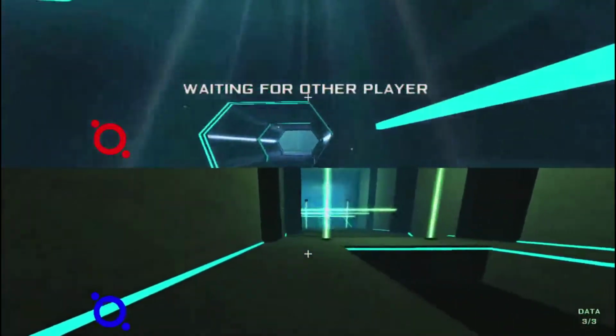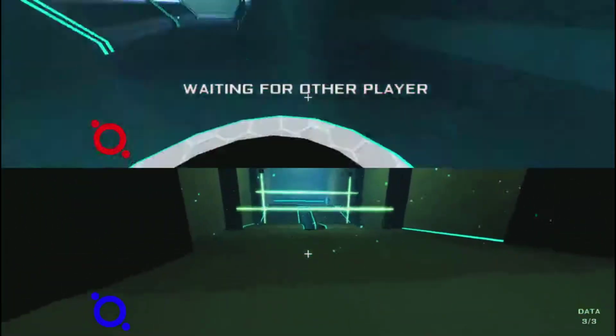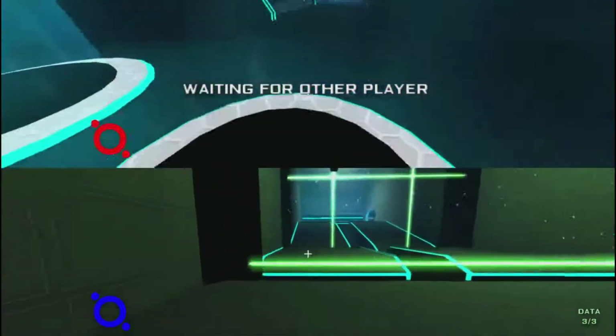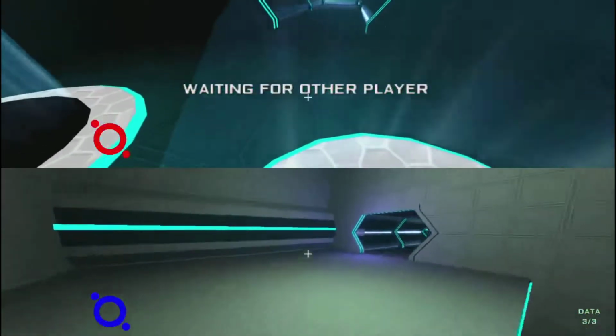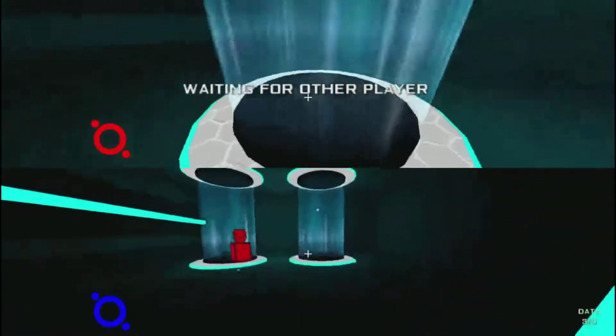Brian, I'm waiting for other player. I'm waiting for other player. Please. Oh no, I'm not good for it. Please. I'm waiting for other player. I can't go back in.